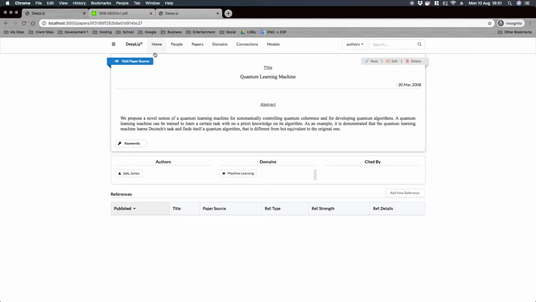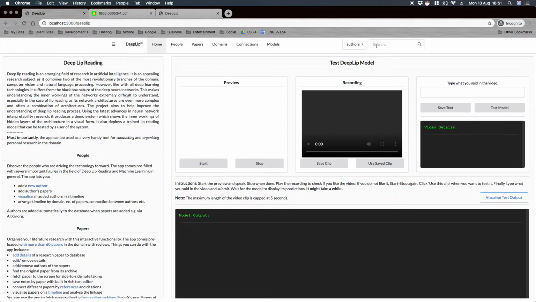Another important feature of paper and also for people and the domains here is the search bar feature, which searches these elements by, for example, authors by first name or last name, papers by titles and keywords, and so on. Let us find a paper by a word in a title.